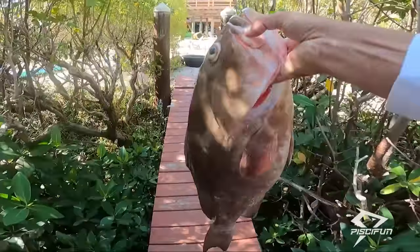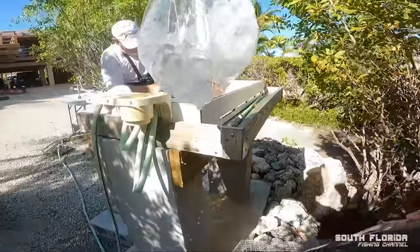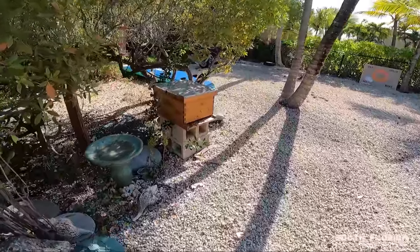Here's fish number one, the stud muffin. Here's a couple of bags with some ice in them. My bees are buzzing hard.